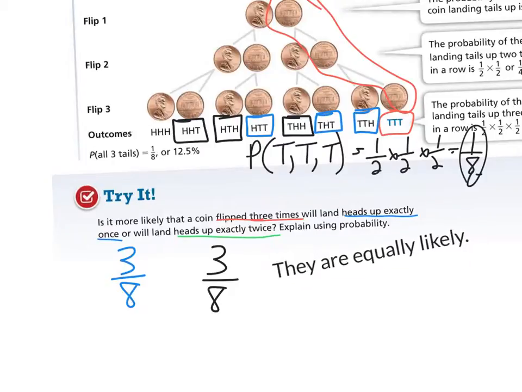And again, this one wouldn't work out very well to try to do by multiplying fractions and things like we've talked about on some of the other problems. Kind of the reasoning for that is it's not asking for just one certain case. In other words, it's not all tails, it's not all heads, it's kind of a combination there. So that makes it a little bit more difficult to figure out that way.